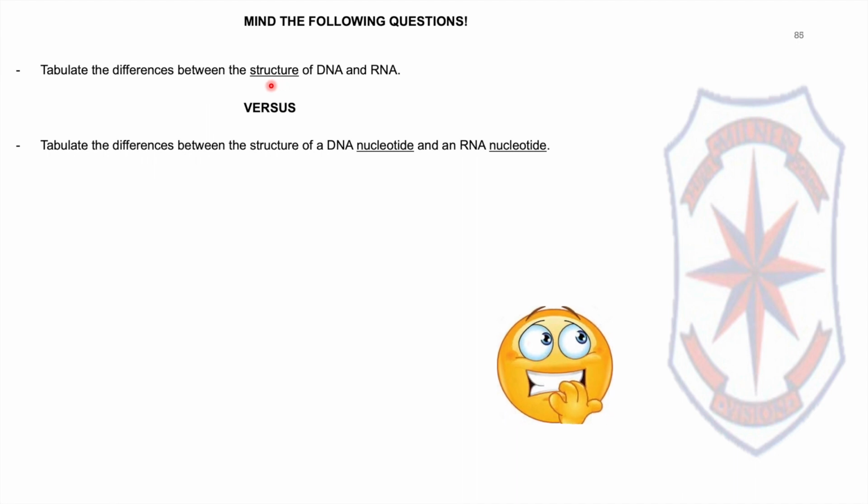When they say give the difference between a DNA structure and an RNA structure, you may give any differences in terms of their structure. However, the second question is asking give the differences between the nucleotide of a DNA and the nucleotide of an RNA. So for example, you cannot say that DNA is a long molecule while RNA is a short molecule. You'll get this wrong. The focus of this is on the nucleotide only as opposed to the structure of DNA and the structure of RNA.